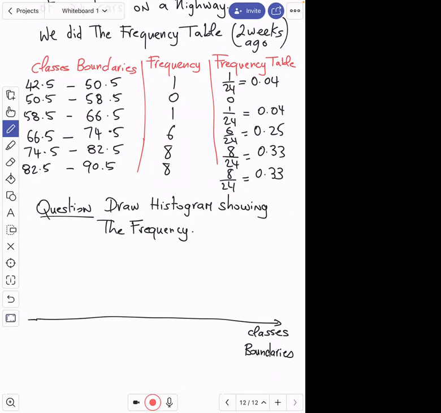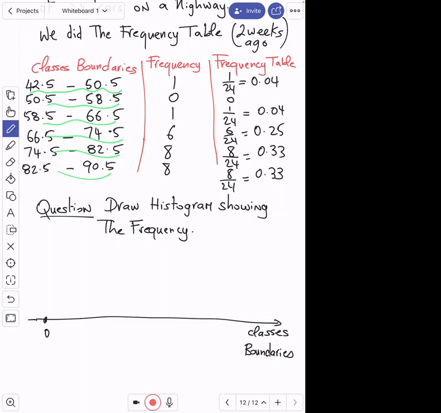That's what I mean by an axis, right? It's just a number line. On your number line, I'm going to put 0 somewhere. Let's say here. Here's my 0. And then I'm going to put the class boundaries. The values of my class boundaries are right here. I'm going to put my class boundaries on this horizontal axis.